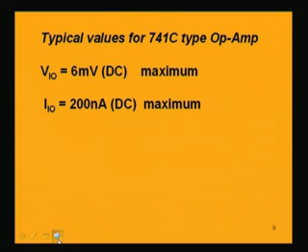Now, typical values of this offset voltage and current at the input for a 741C: around 6 millivolt input offset voltage exists, and the input offset current maximum can be 200 nanoampere. Both are of course DC voltage and DC current. These come from the unbalanced or imperfect transistor matching in the differential amplifier circuit. So, these are the typical values. Maximum 6 millivolt can be the input offset voltage and maximum 200 nanoampere DC current may be there as input offset current in the 741 IC.